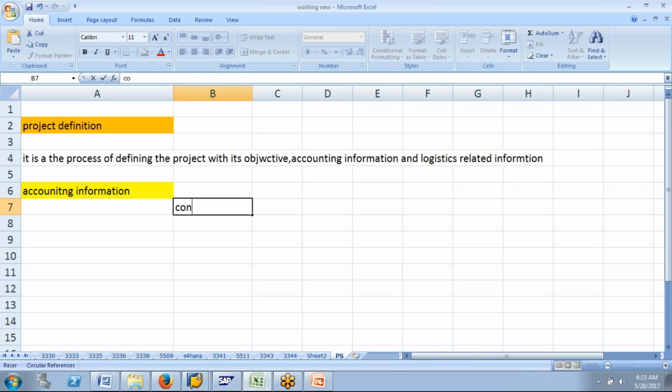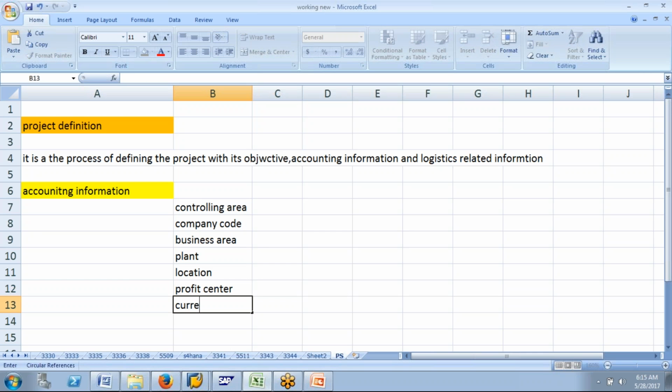One is the controlling area, an important organization unit, then company code, business area, plant, location, profit center, currency, budget profile. I will explain one by one what all these things are.